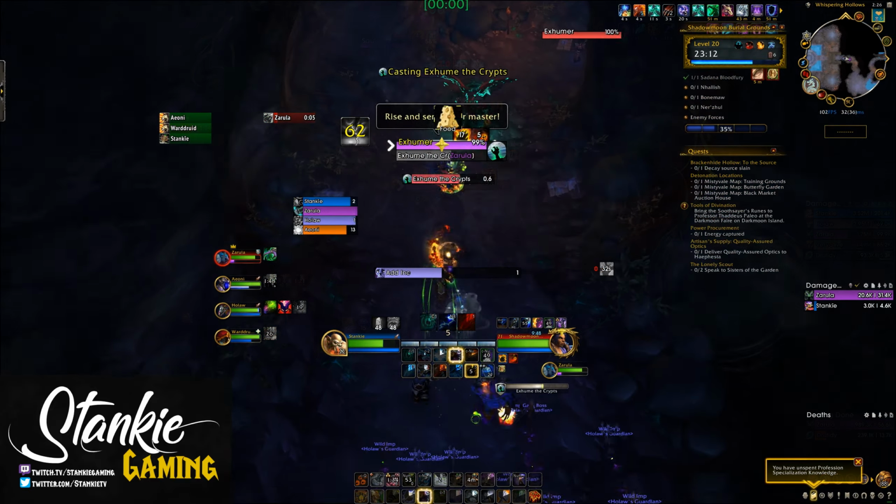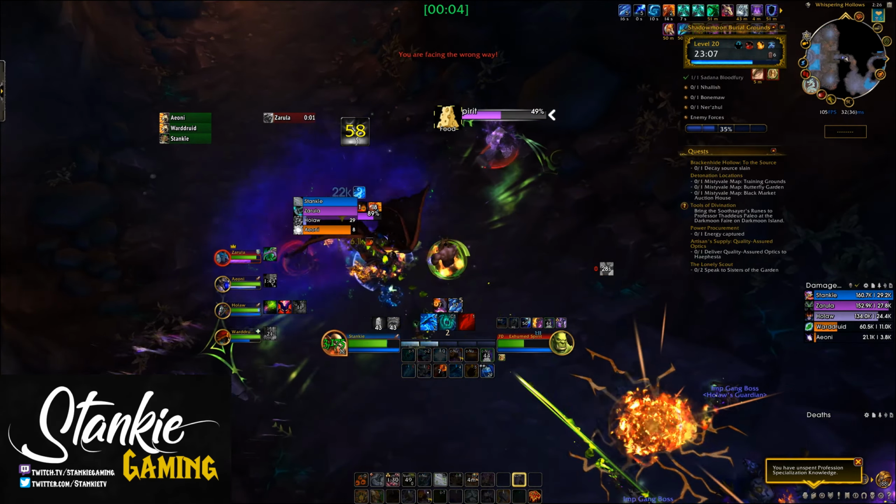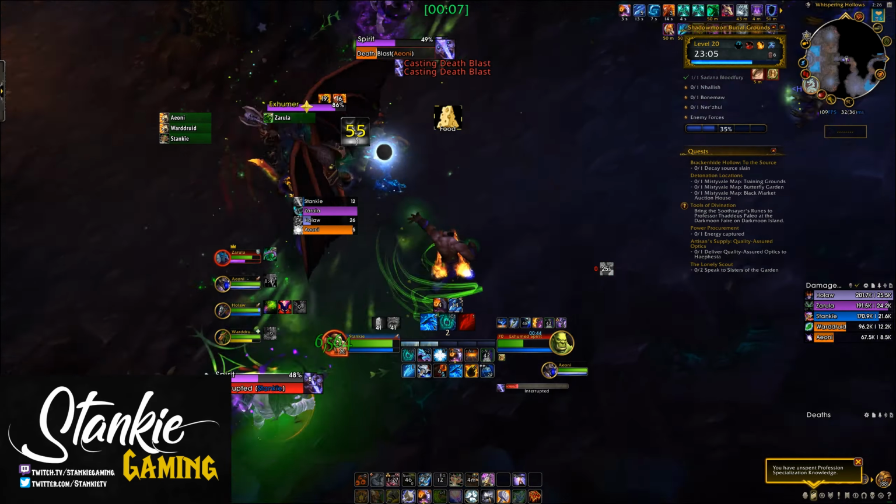Just heal! Now following this, the Death Speaker packs. Make sure to purge their Absorb and interrupt their Death Blast. Again, Sunder and Thunderstorm are great as AoE interrupts here.